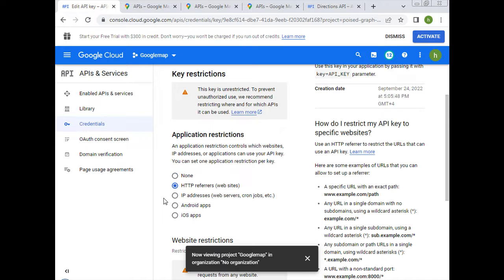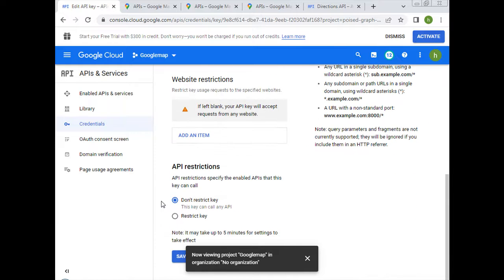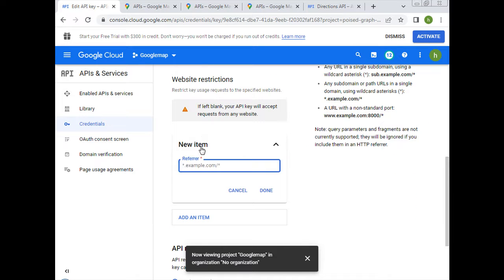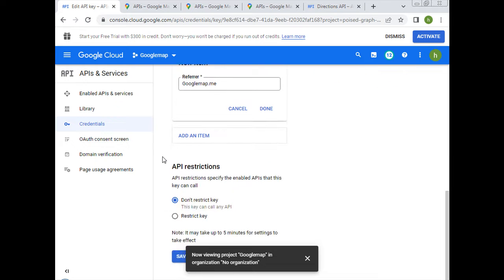You can select HTTP, and can go ahead and write down in place of this name items, and you can write Google map.me, because you are the administrator of this project. You can go ahead and you can save this one.